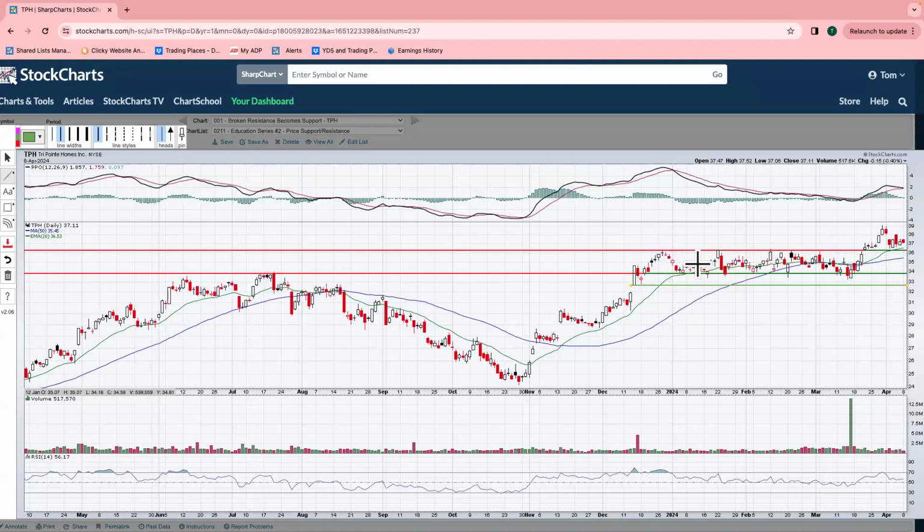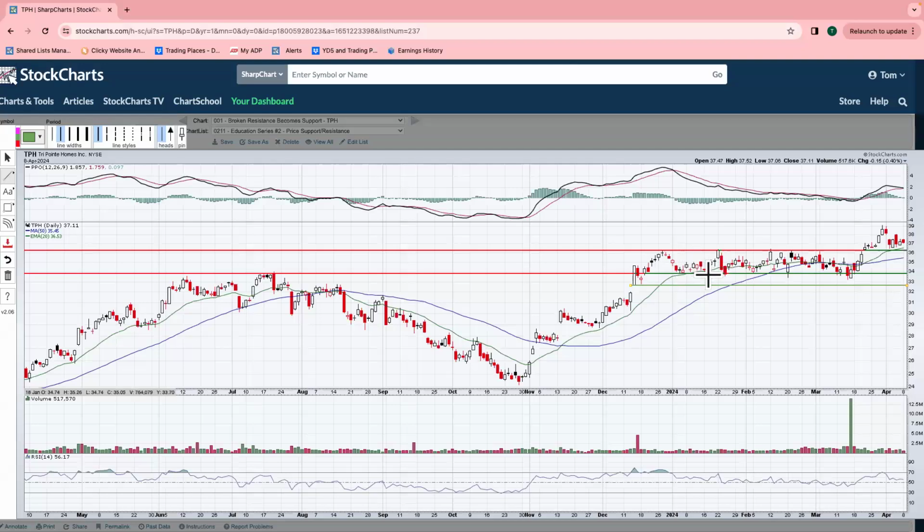Went back up a little bit, came back down, printed a hammer. Now you might say, well, yeah, but this one finished below the 20-day moving average. True. What's the most important indicator in the market? Price support, price resistance, and the volume that goes along with it. Here we had just talked about this is key price support. Here it held at the 20-day.